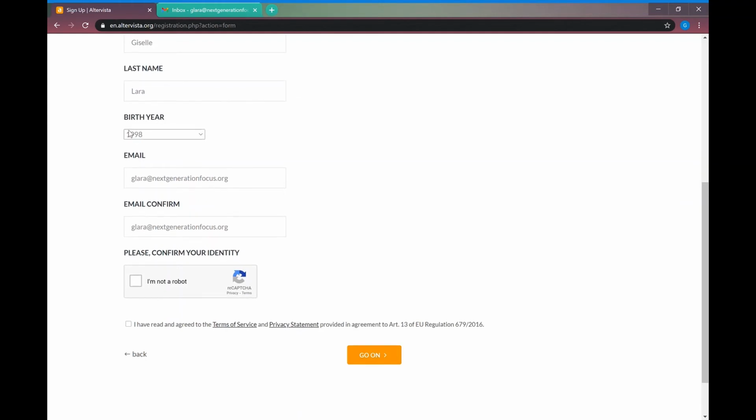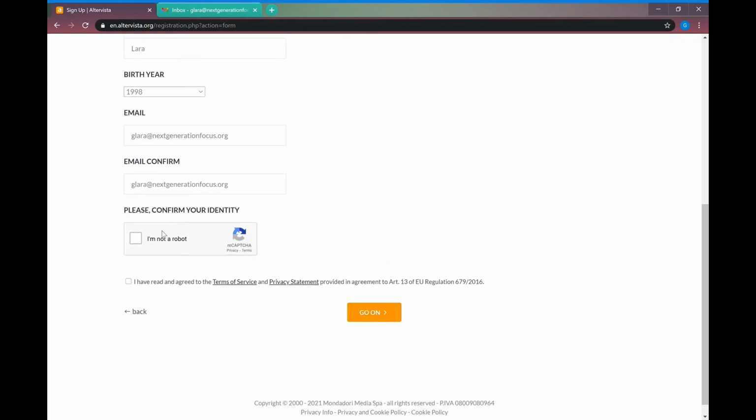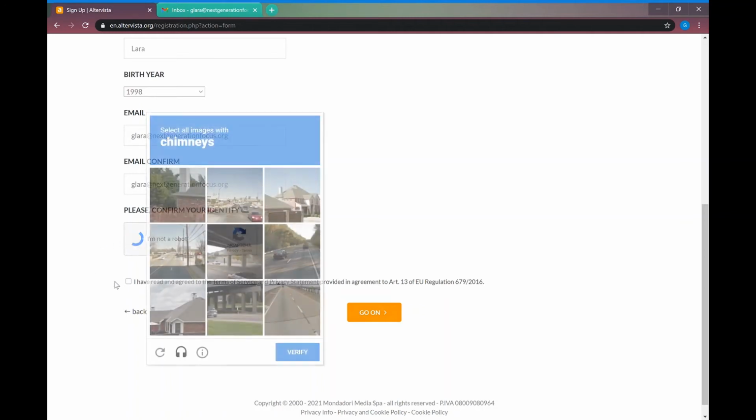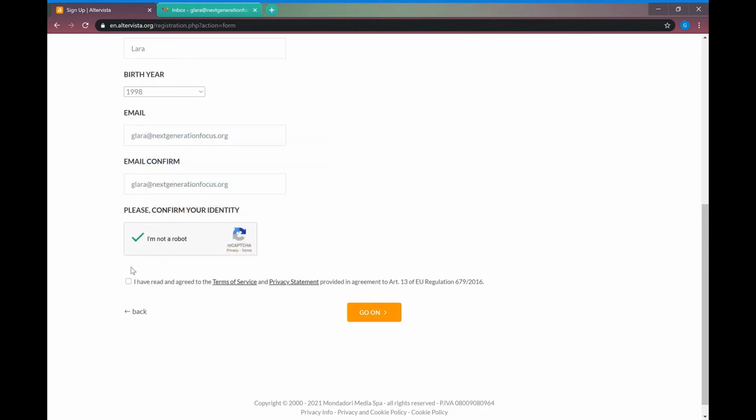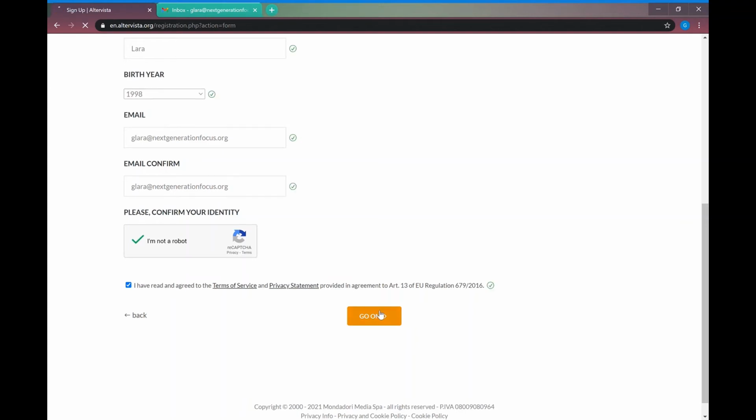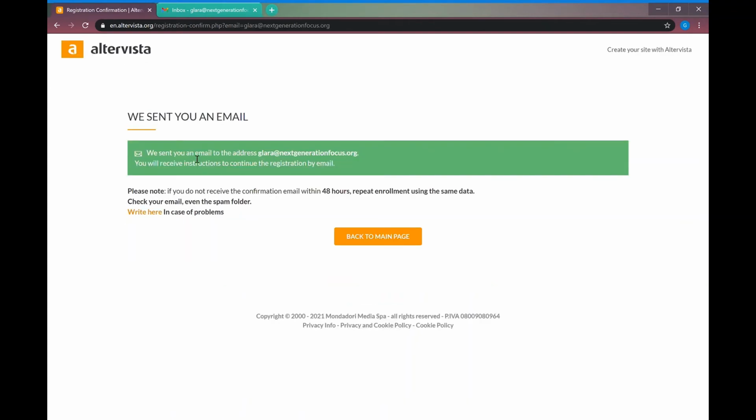Also their birth year, so preferably have your parents with you when you're registering. I'm going to click I'm not a robot, and then click the read and agree to the terms. We're going to press go on. Then you're going to see this page, and it's going to say it sent an email to whatever email address you gave them.